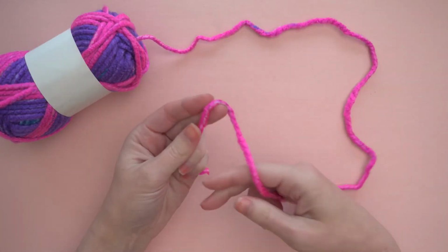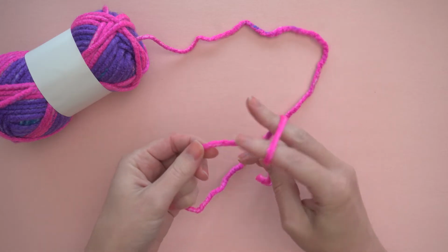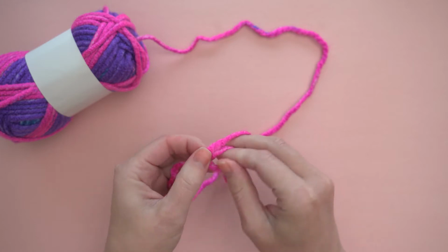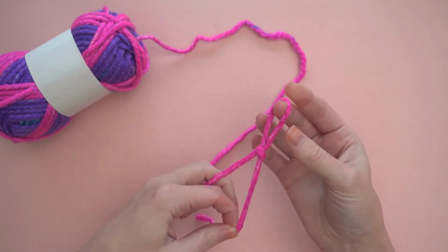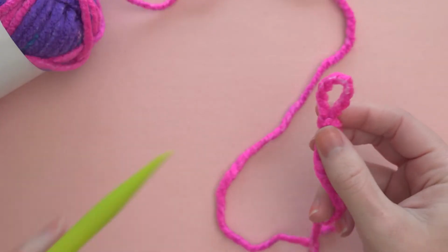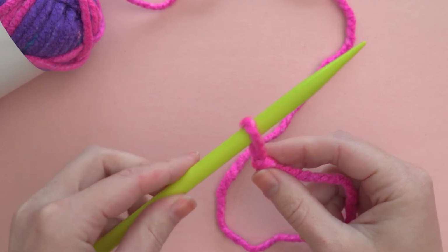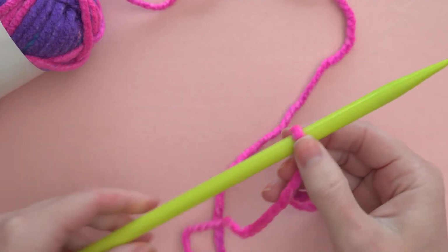First, you'll need to make a slip knot by wrapping your yarn around 2 fingers. Bring your fingers through the loop to pinch one of the strands of yarn and pull through. You can tighten the knot by pulling on the ends. Slide the slip knot onto the green knitting needle. This is going to be your first stitch.